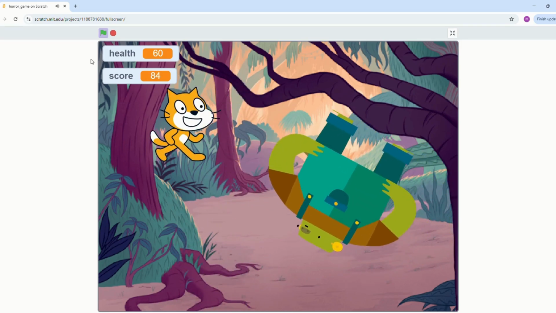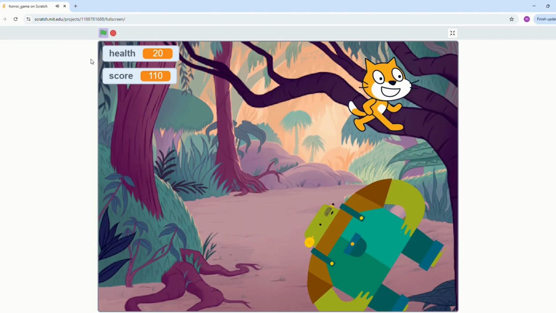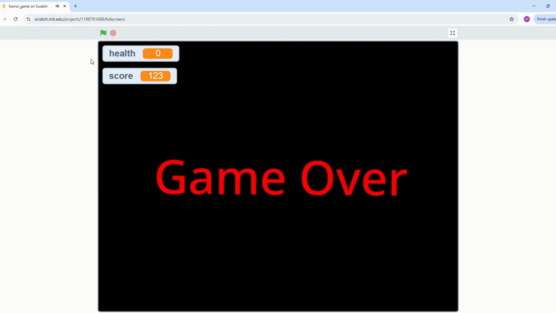You have to escape from it. The sounds and the monster's scream are atmospheric horror elements. Let's see how to make it.